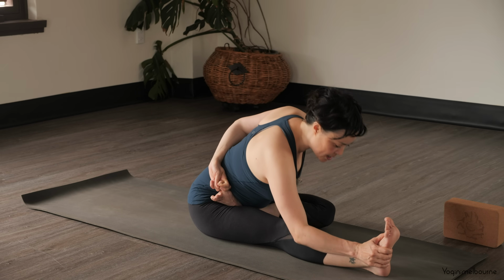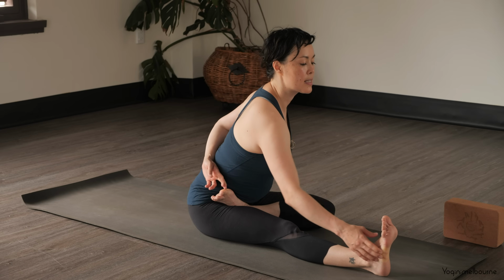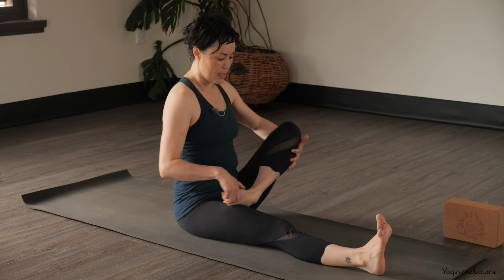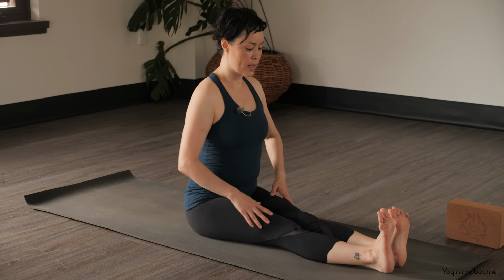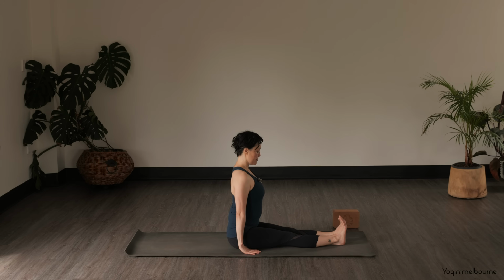And then taking an inhale, keep holding on to the foot and the bind as you lengthen, and then as you exhale, releasing that left leg all the way down, coming into your Dandasana, pressing down through the palms of the hands. One breath here.